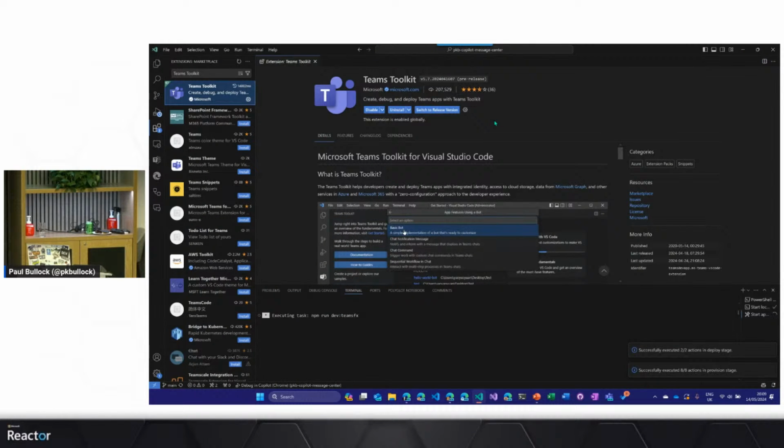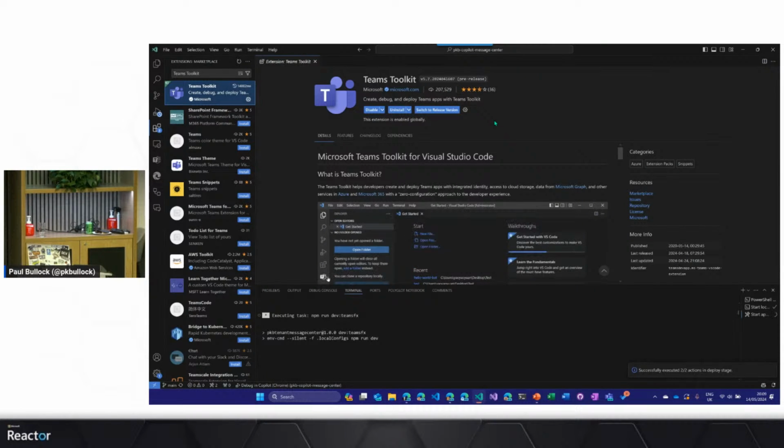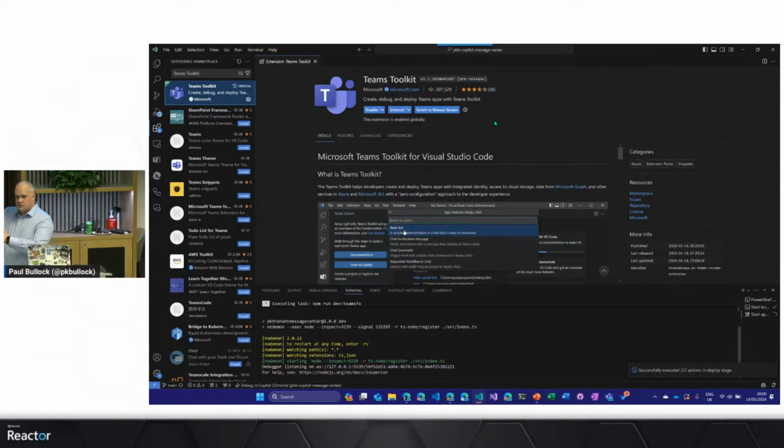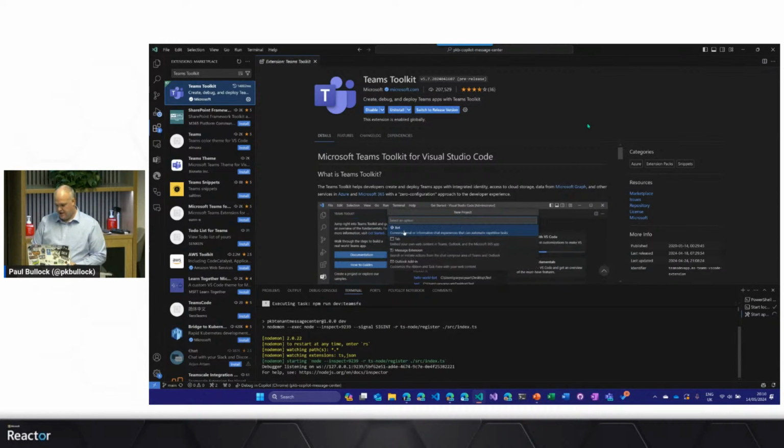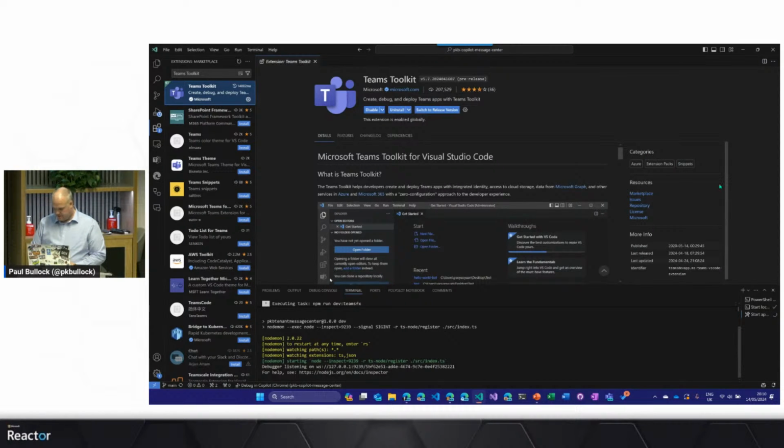When you're creating a project, it goes through a little wizard with the different types, and then depending on what you want, it will scaffold out all the code for you, which is super cool. I'm quite a fan of Teams, if I'm honest.